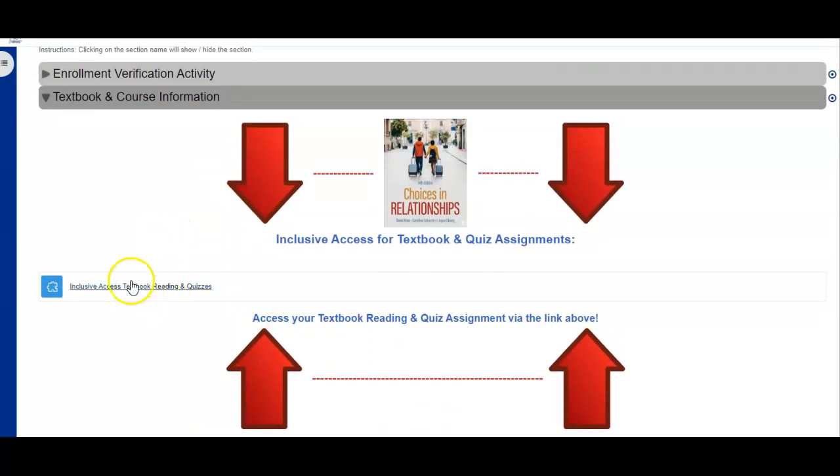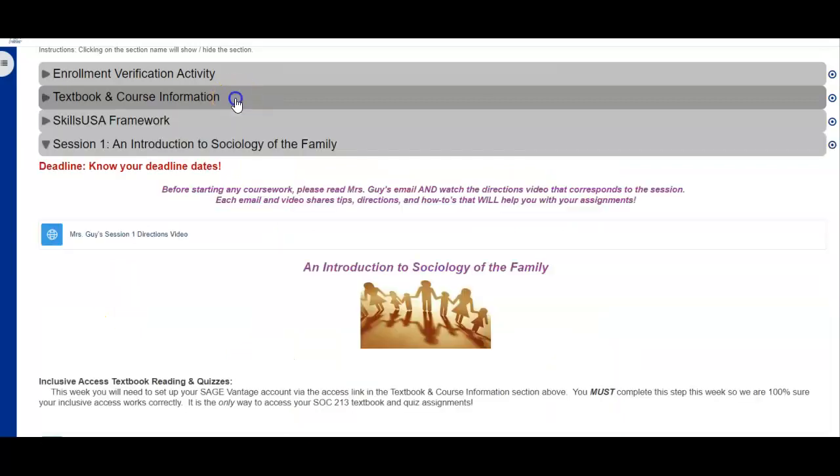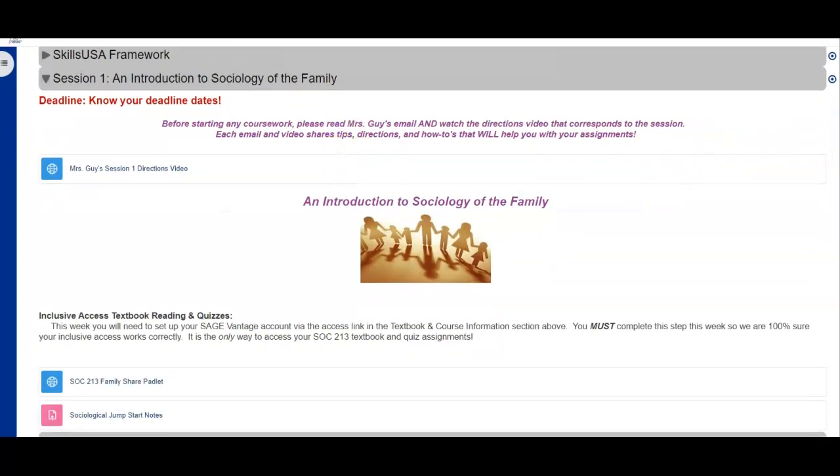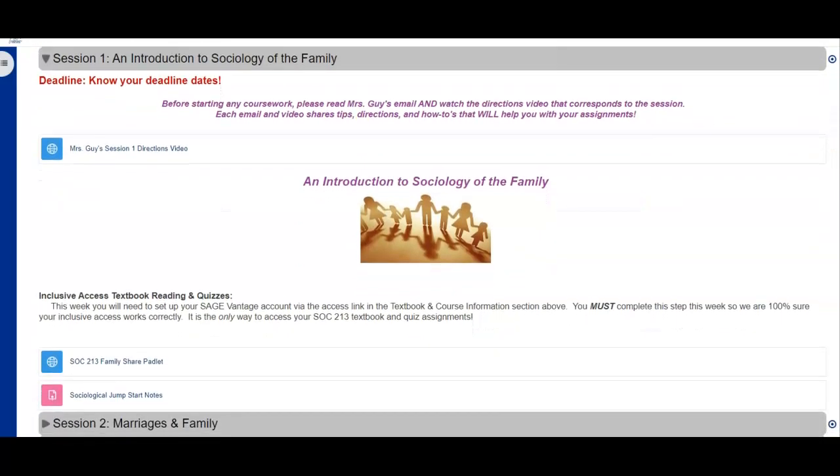So that's the first thing you're going to do. You're going to click on that link and get in there with your account. I will communicate with you if I don't see that you've made an account. So just make it. If you want to email me and double check and make sure that I can see that you're in, that's fine too. But making that account, clicking into that, being able to see the chapter assignments is part of session 1's grade.